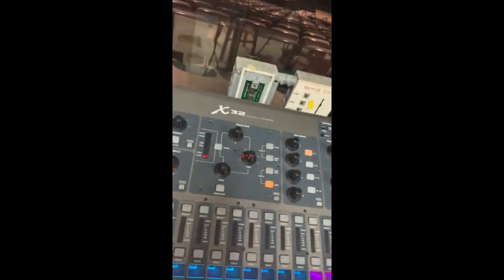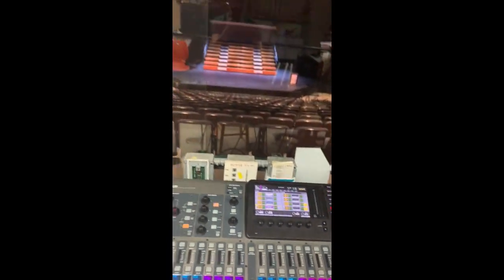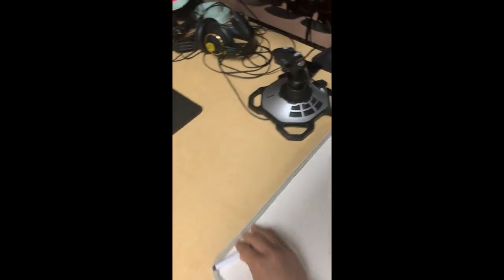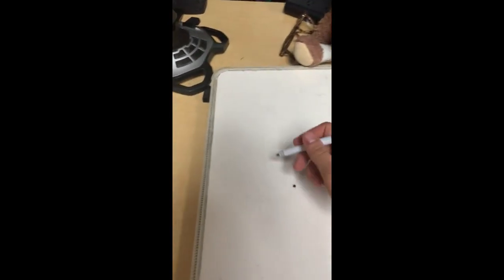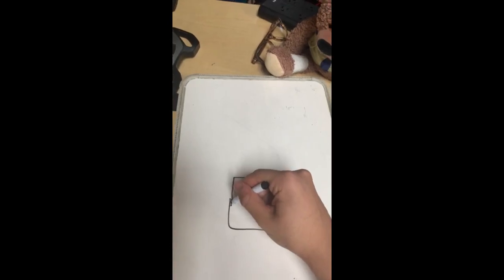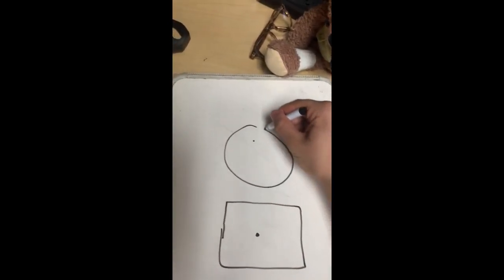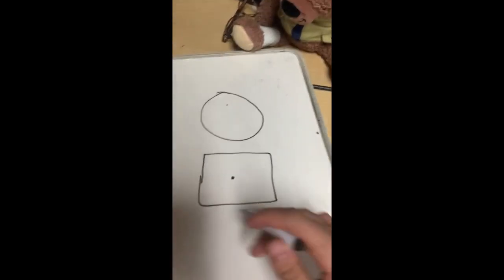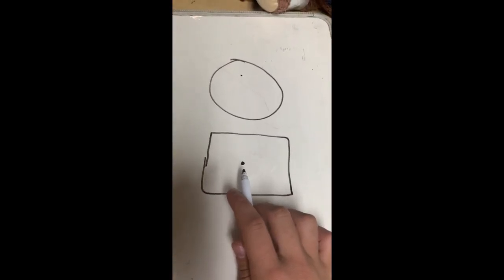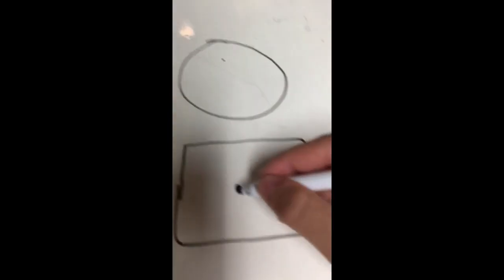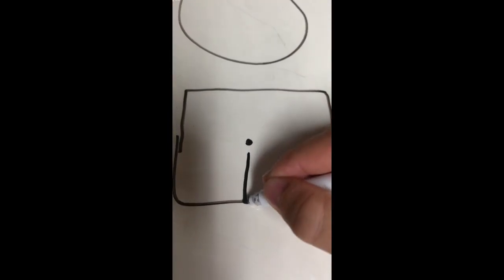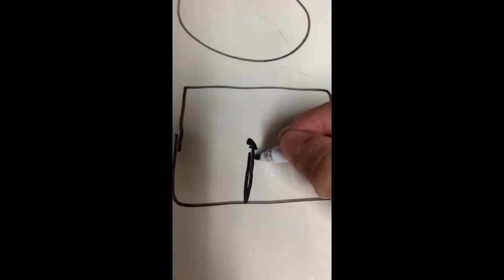It is time to discuss the difference between echo and reverb. So if you are standing in a circular room, if you're standing in like a tunnel, what's the best way to do this? If you're standing in a room that looks like this, where all the walls are parallel, versus if you're standing in a room that looks like this, where all the walls are round. If you're standing in a room that looks like this, obviously there's going to be sound bouncing. When you make a sound, it's going to travel this far, and then it's going to bounce back and hit you. So this distance.